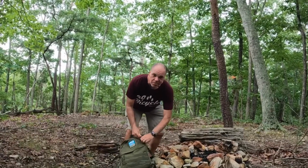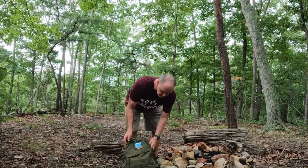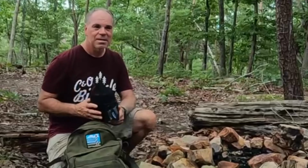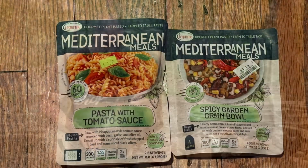So it was probably overkill, but we did bring our camping stove and lunch. Definitely I think we could have done it without it, but what we wanted to do was do a little bit of practice with the hiking, carrying some of our gear, cooking out here. That way when we go on longer trips, we kind of know what to expect.